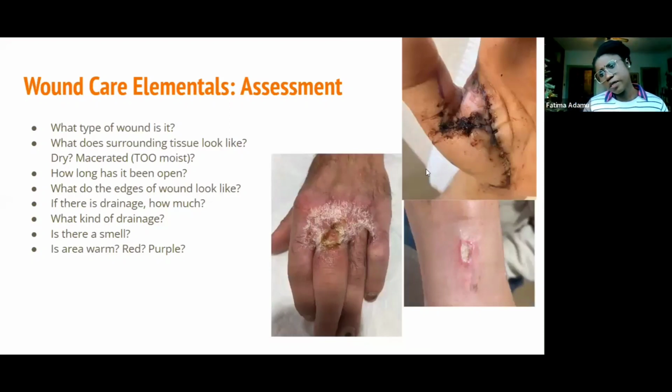This patient up here, it can be hard to tell from this picture, but their wound was actually a little macerated. And this is what it looked like before I cleaned it. So sometimes it can be helpful. I used a mix of sterile saline and peroxide to clean this area. Straight peroxide is too harsh. Straight peroxide, which a lot of times patients will dump on their hand, dries out the healing tissues and kills them off.